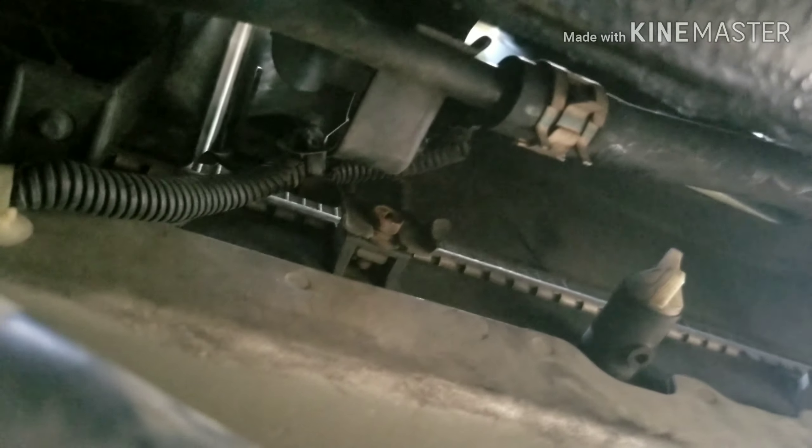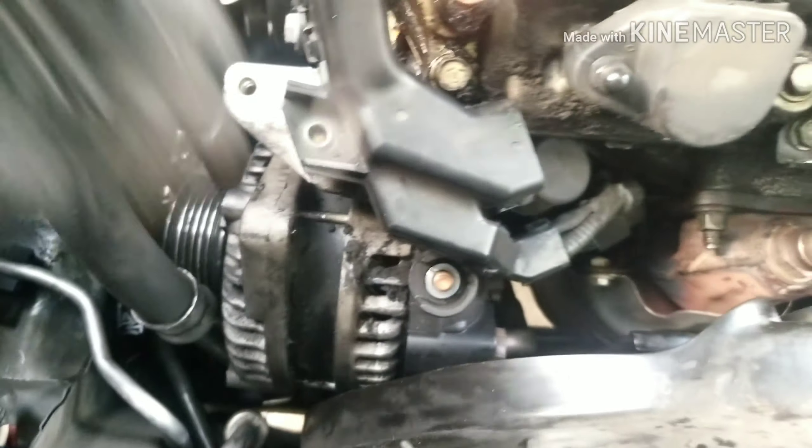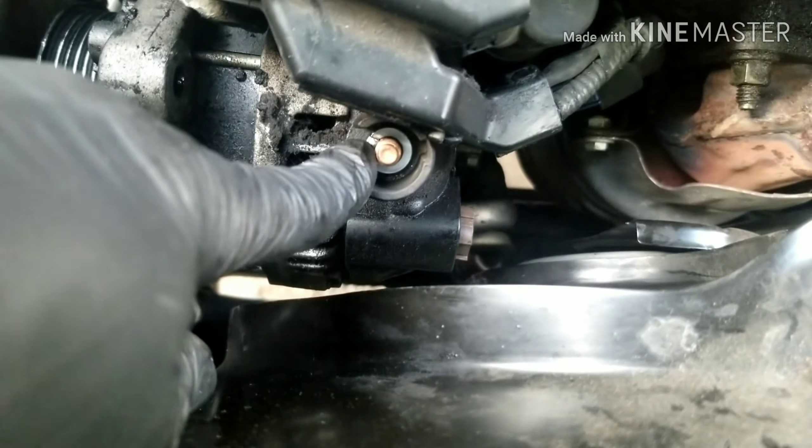Once the fan is loose and the top bolts are out, you can slide the fan up. On the alternator, you'll have a bolt here that you'll need to take out, plus one bolt at the bottom of the bracket. Disconnect your wire harness — there's one here and one there. That's a 13mm, that's a 10mm, that one's a 12mm, then 12mm, 10mm, 13mm. The one at the bottom is a 14mm. Pull the little cover back, squeeze right there, slide it out, and that removes the alternator. You'll need to remove the fan first to get the alternator out — take that bolt out, that bolt at the bottom, and two more 10mm bolts. Just loosen the bottom ones, slide the fan up, and disconnect the electrical connection.